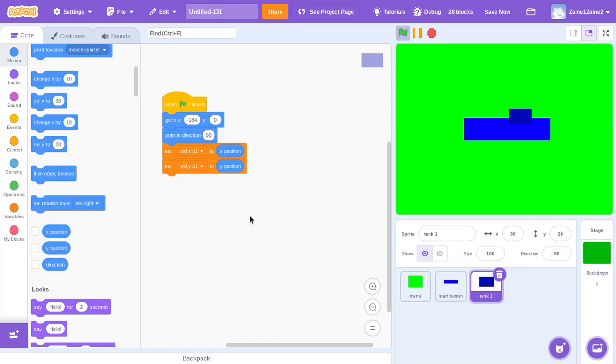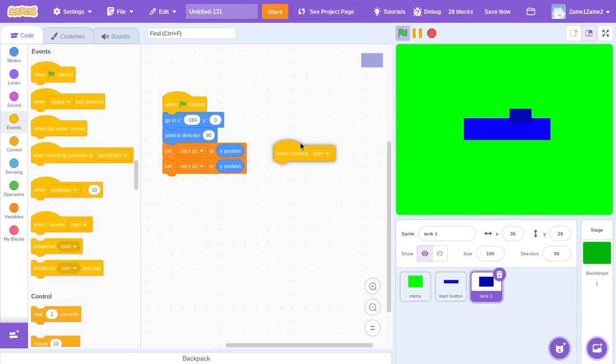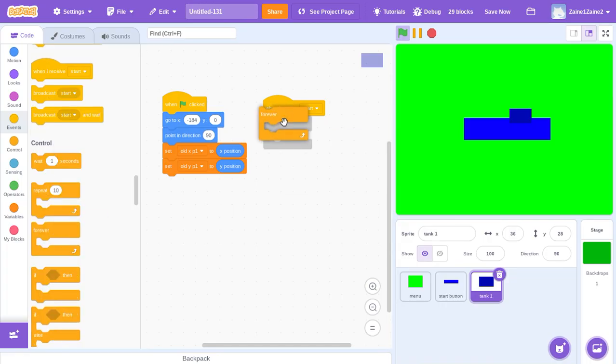And now you want to make another, actually no, you can use start. Whenever you start, you want to do a forever. You want to get 4 ifs, so like 4 of these if-thens.